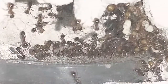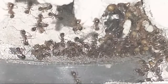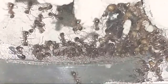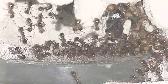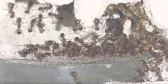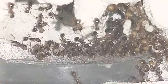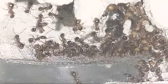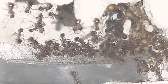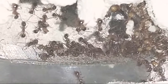These girls like to huddle in tight. Well, that's where I found a couple of my carpenter ant colonies that I have. I found them in rotted trees. I haven't been able to find any of the black ones though. Found a couple different species of carpenter ants, but none of them are the all black.